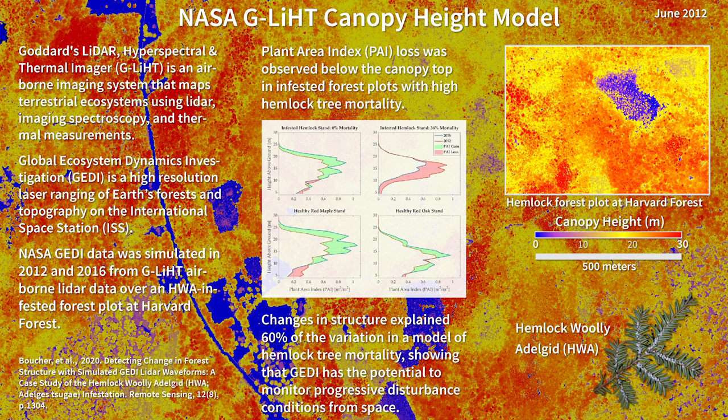Airborne and spaceborne LiDAR scanners can complement the ground-based measurements shown previously. The NASA G-Lite airborne instrument allows the construction of 3D forest structure models over large areas, as shown in the background of this image. The inset map shows a hemlock woolly adelgid affected area, which includes a low-lying swamp as well as hemlock stands. Recent research in this area has integrated NASA G-Lite and NASA JEDI spaceborne LiDAR to demonstrate the canopy loss associated with hemlock woolly adelgid, as shown in the middle figure.